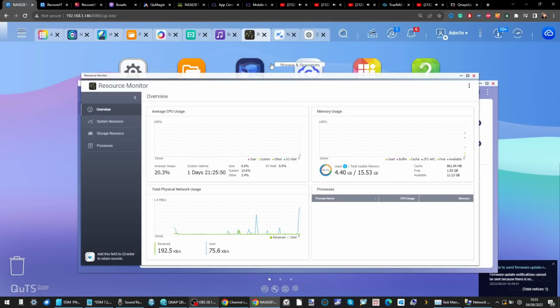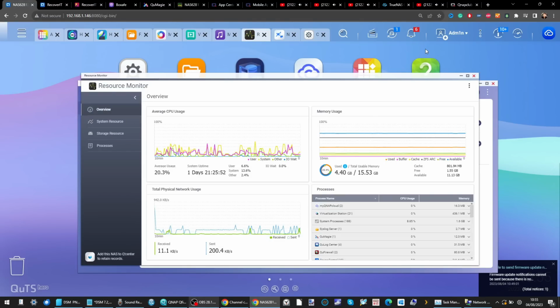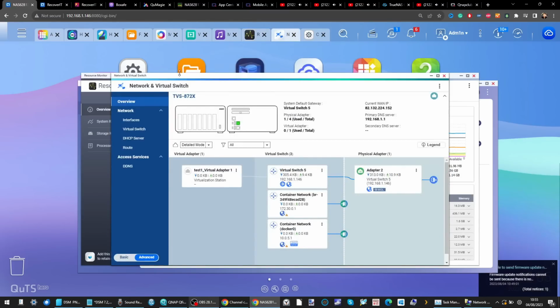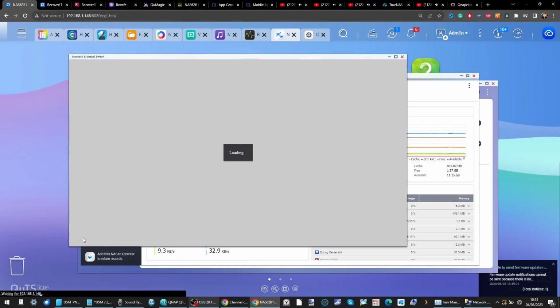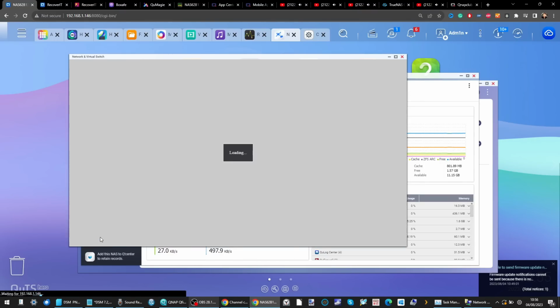Now, the system has quite a robust system monitoring process at all times that you can use to check what the system is doing. On top of that, at any time you can head up here into the GUI to get more information for real-time access data on the NAS. Then, beyond that, you've got the network and virtual switch monitoring tools, all of which are incredibly switchable between the basic options there to keep things chewable and user-friendly, all the way down to the more advanced tabs.